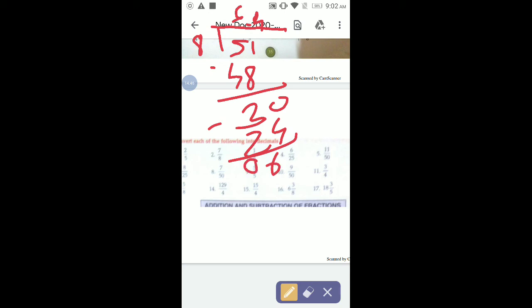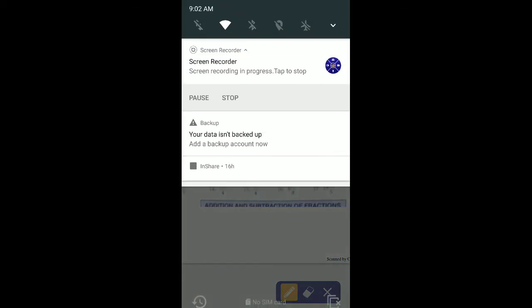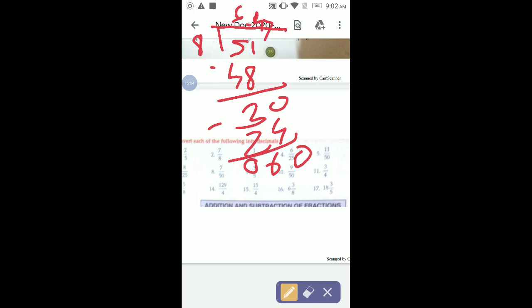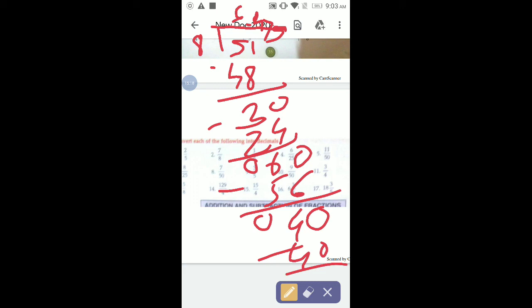As once if you have given the decimal point, you can take directly the 0. No need to give the decimal point again. In one sum you have to give the decimal point only once. Then 8 sevens are 56. So you will have here 4 and that will become 40, and that is 8 5s are 40. We will get the remainder 0. So what is your answer? Your answer is 6.475.